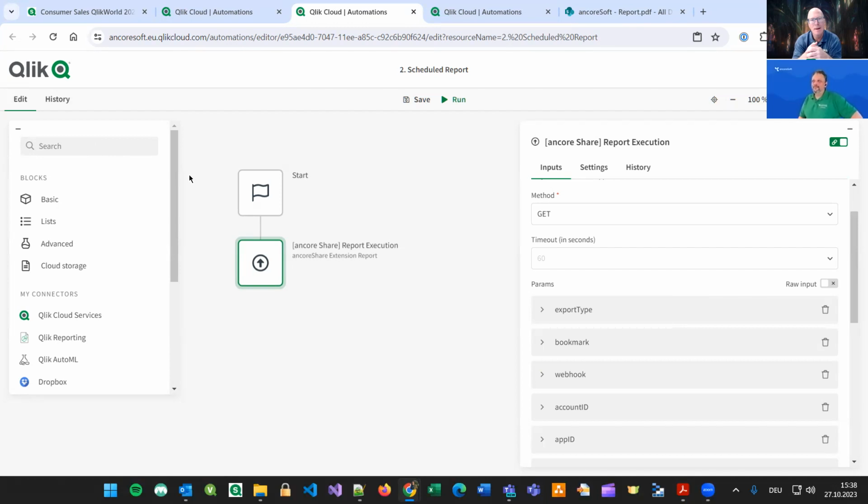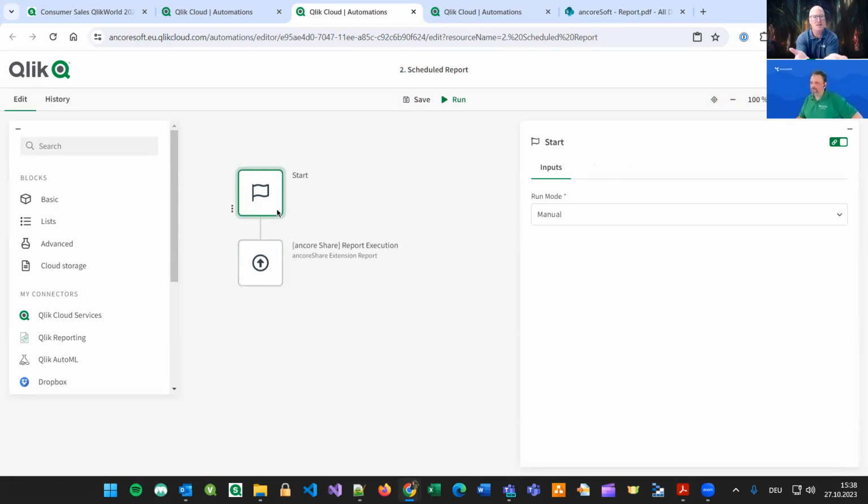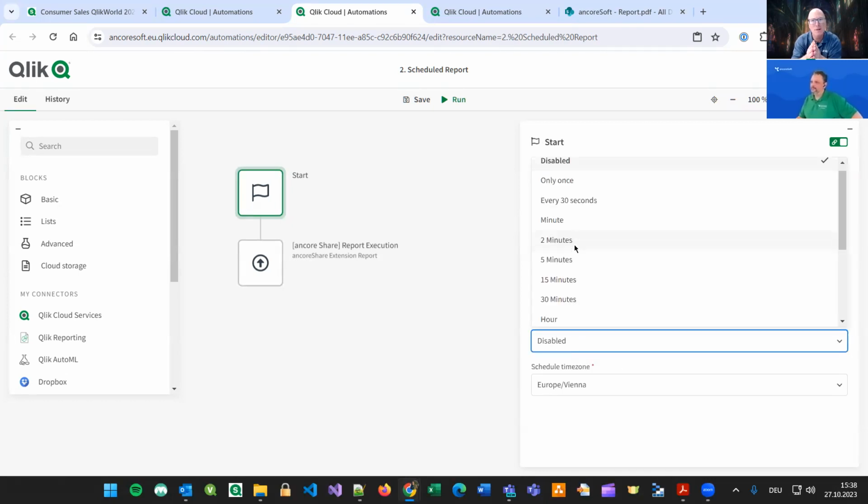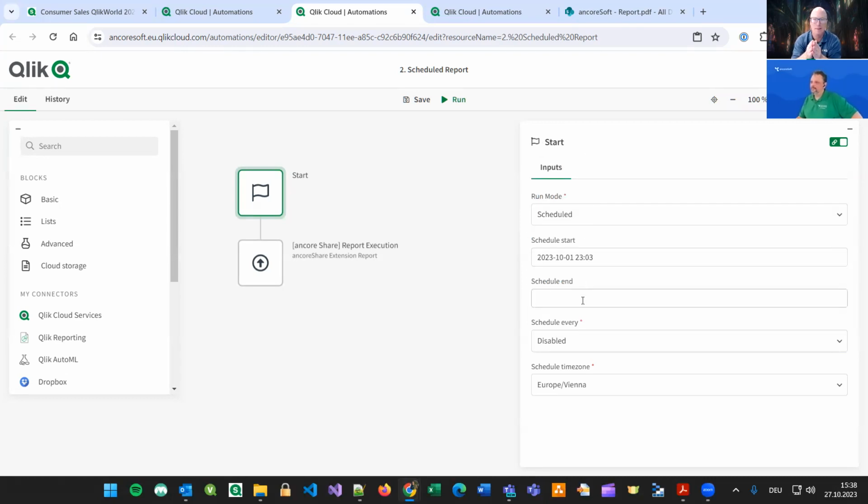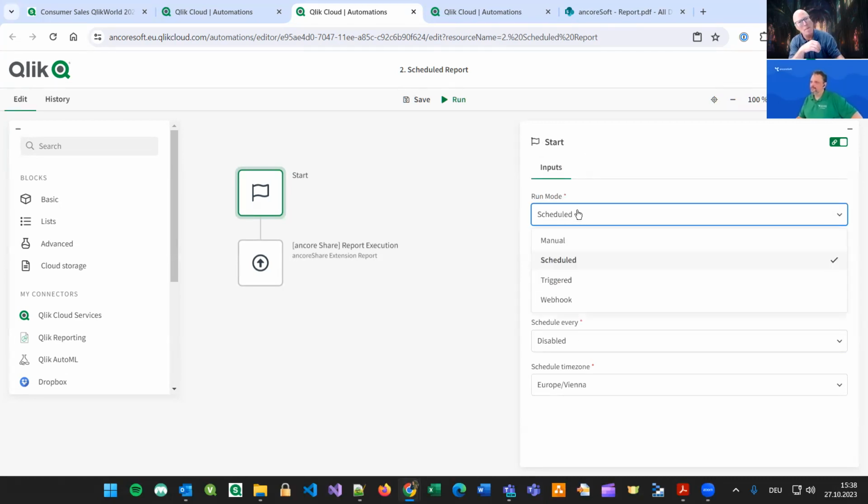Like he showed, maybe I want to test it as a developer and I test it manually by changing start to manual. Maybe I want that to be scheduled for every day at 12 a.m. to be sitting on the CEO's desk by 12:01 a.m. Maybe I set it up to be called from any other thing out there, whether it's a webhook because data got loaded.